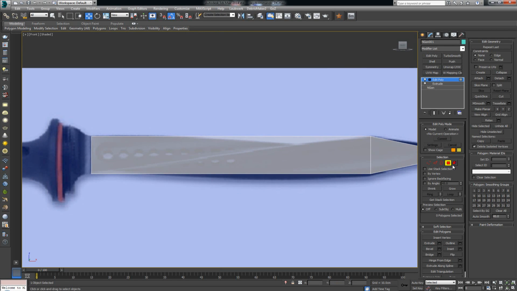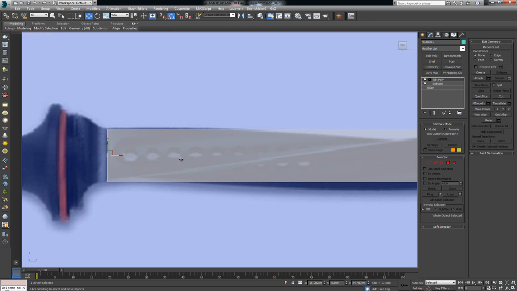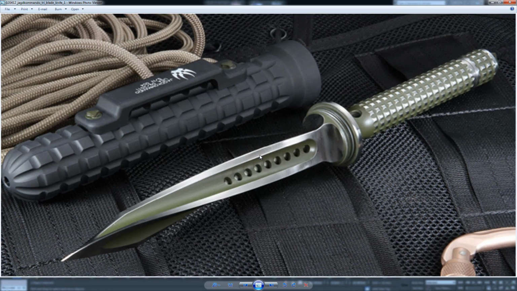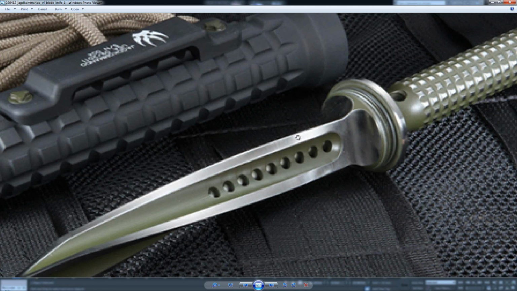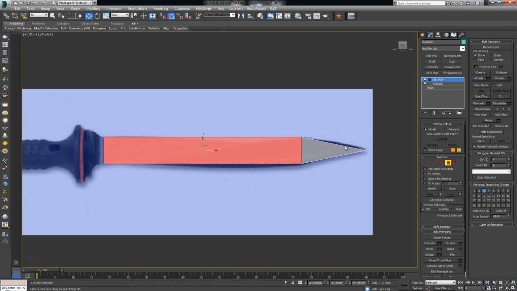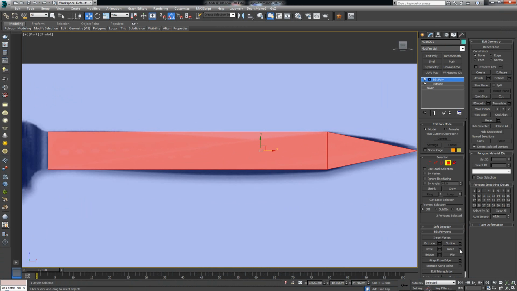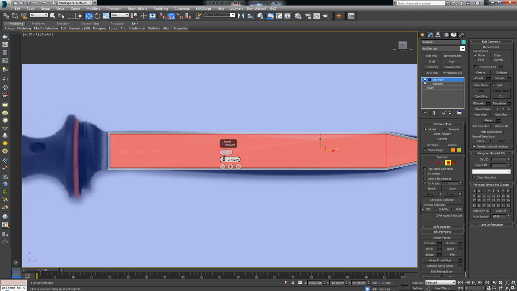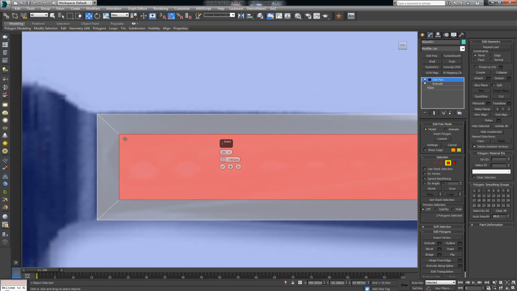Now the first thing that we want to do is take a look and observe the images that we have. For example, if I take a look at this image, I'm going to see that as this is the blade, we have this inset, and that inset is dipping inwards. So let's see how we can get that incorporated. So I'm going to select all of my polygons, or basically both of my polygons, hit Inset, and make it so it's about so big until it comes to the edges here, and click OK.